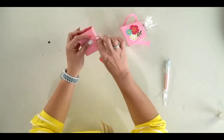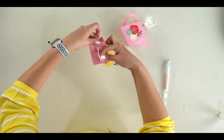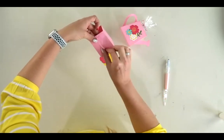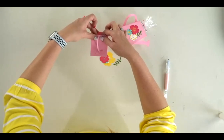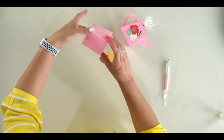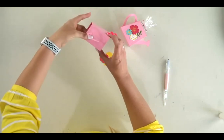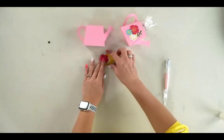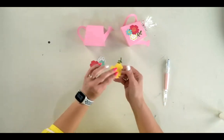Okay, this time I don't want to smash the other side, so I'm going to try and hold it in the air while I do it. Just aim for right in the middle. Okay, and then just reach inside and give it a good press. And there you have your basic watering can. And we just need to put together this little flower bundle.